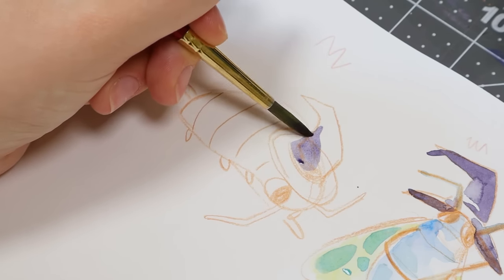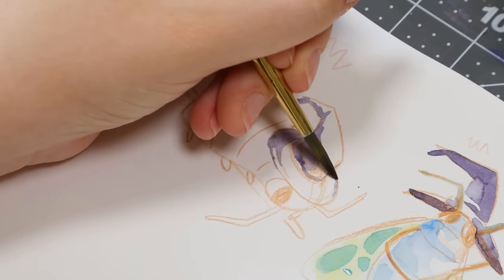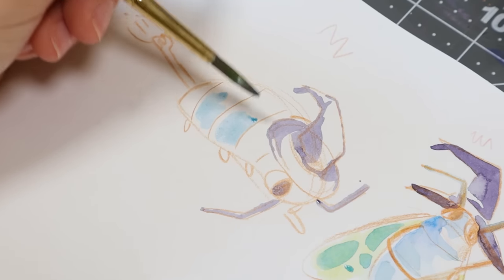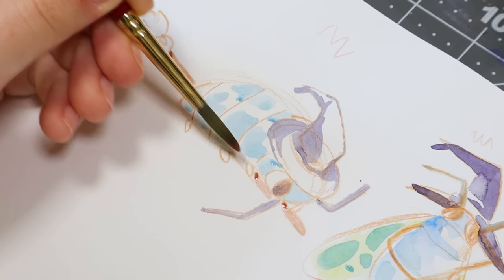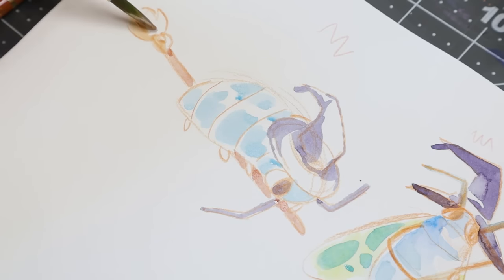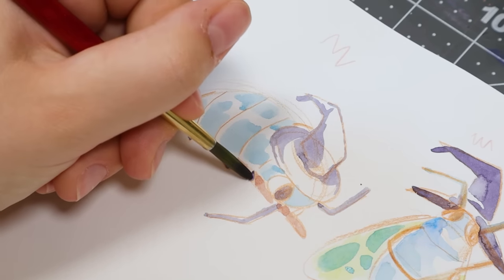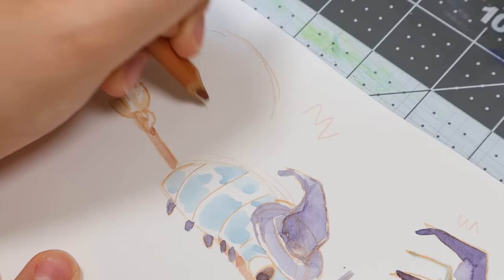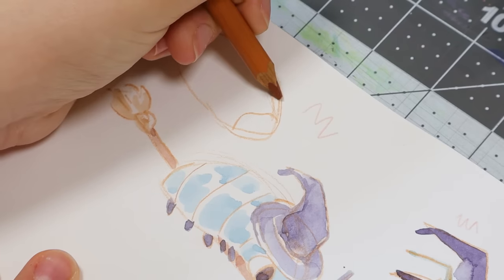I used watercolor for this page, along with a brown Faber-Castell Polychromos pencil crayon to do the sketches. At first I was using gouache but I switched to watercolor because it's a little more translucent. I started coloring the bugs with a very clear color scheme — dark purples and blues for some of the bugs and then browns and yellows for the broomsticks. After drawing a really rounded cute pill bug, I wanted to try drawing a more realistic-looking isopod.